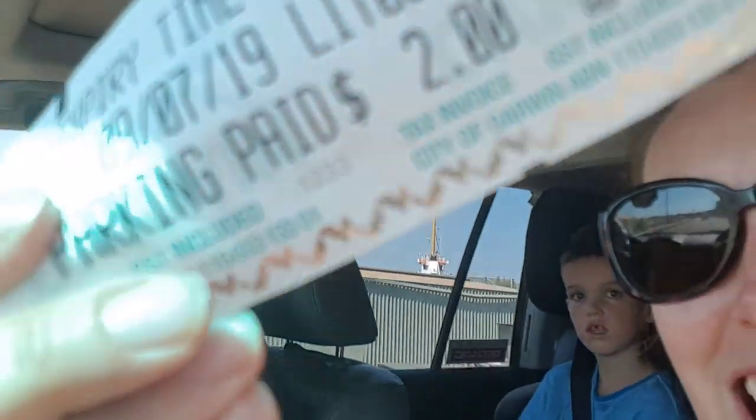So we got our first infringement of the trip. Ridiculous. We just pulled into a car park in Darwin. Everything's really close in Darwin, super close. So we bought a ticket, put in a couple of dollars, which we thought was valid, and then realised we were parked in the wrong spot. So we moved to the right spot, which is also a paid parking area. We thought, well, we just bought our ticket, so we don't need to buy another. Still valid. Looked at the ticket, there were no rules or anything on it, and parked.